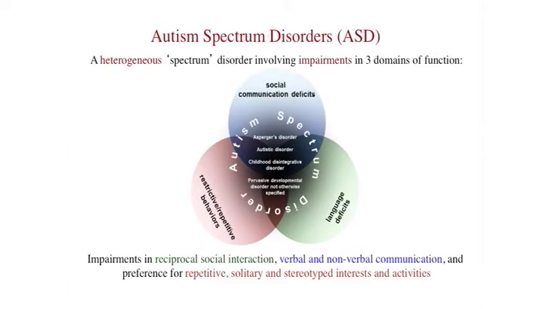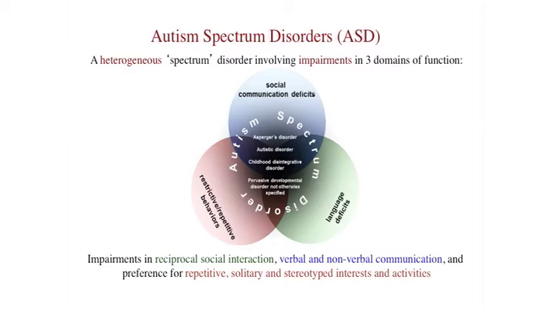I'm a Ph.D. trained scientist, and this is how I like to view things. You'll see this Venn diagram kind of approach come up in many of my slides. As many of you know, autism is a heterogeneous spectrum disorder involving impairments in 3 domains of function. I presented these as bubbles with a gradient of intensity of the color attached to them. Of course, the 3 impairments are social communication deficits, restrictive repetitive behaviors, and language deficits.